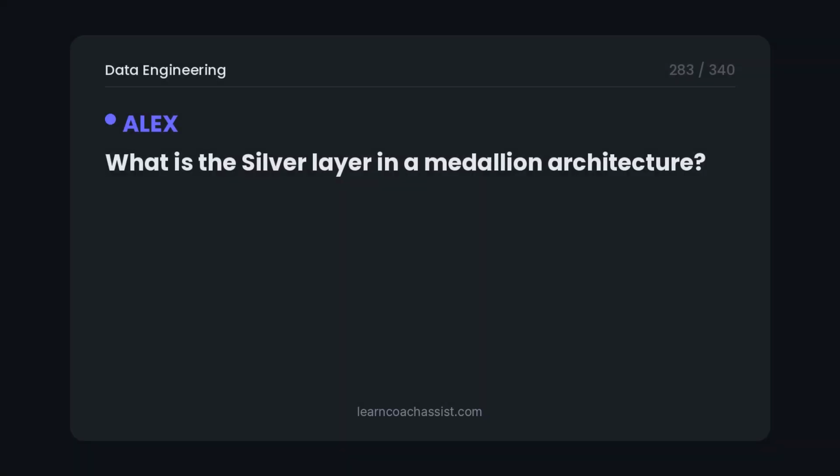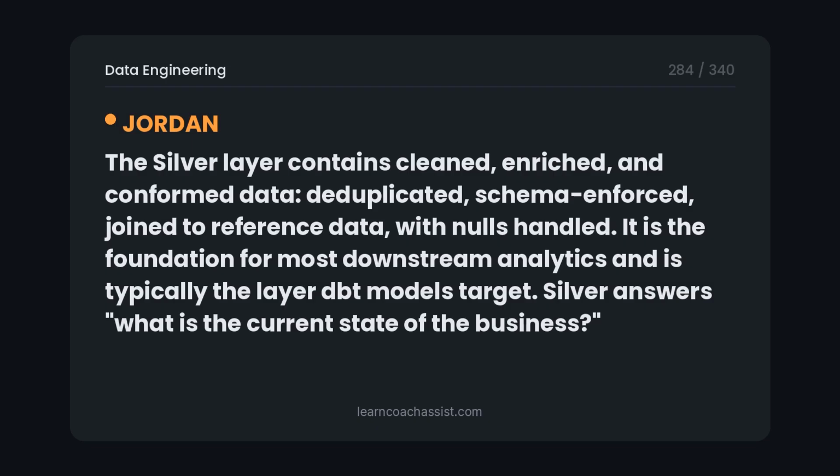What is the silver layer in a medallion architecture? The silver layer contains cleaned, enriched, and conformed data, deduplicated, schema-enforced, joined to reference data, with nulls handled. It is the foundation for most downstream analytics and is typically the layer dbt models target. Silver answers, what is the current state of the business?